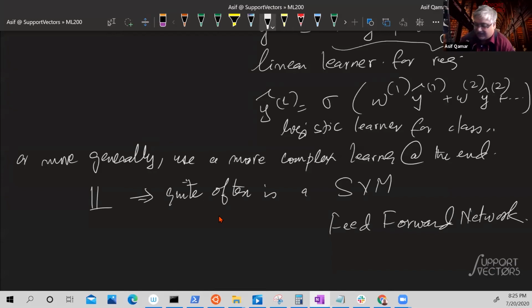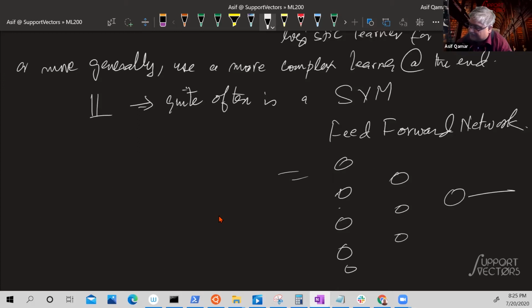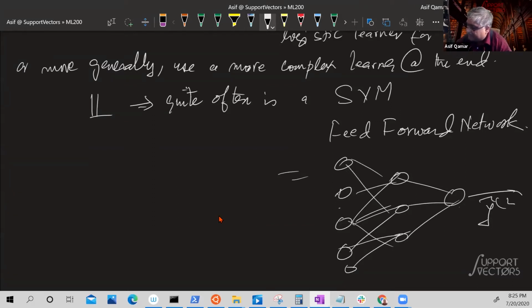What is a feed-forward network? You take the inputs and feed them through a few layers: you pass it through a hidden layer and maybe another hidden layer, and then a dense combination of these to get your y hat finally from the learner. It's very common to put a feed-forward network that learns from the predictions of each of the learners before it. This technique is called stacking.